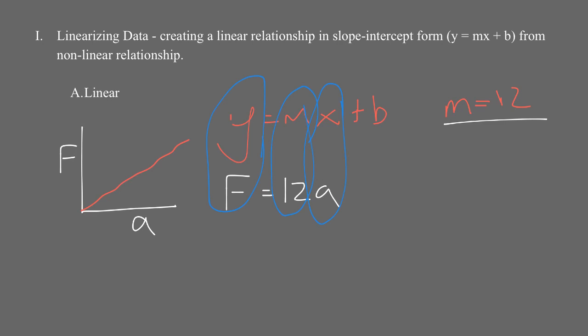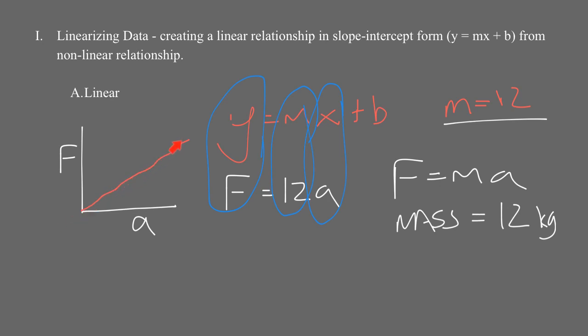And so if we know Newton's second law of F equals ma, we can see that the mass of the object that we applied a force to must have been 12. And we would know by using some dimensional analysis that it was 12 kilograms. And we can see that from this graph we have a slope that is constant, meaning that we always pushed on the same thing, which makes sense that its mass stayed at a constant value of 12.